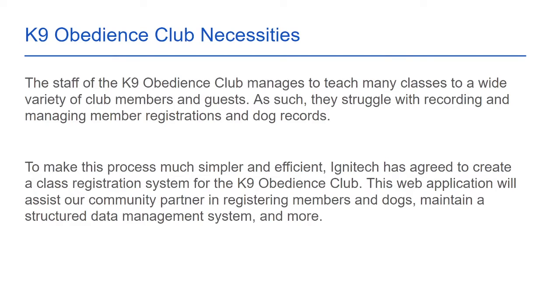The K-9 Obedience Club manages to teach many classes to a wide variety of club members as stated earlier, and as such they struggle with recording and managing all of this information. So in order to make this process a lot simpler and more efficient, Ignitech has agreed to create a class registration system for the K-9 Obedience Club. This project will consist of a web application that will assist our community partner in registering members and dogs, maintain a structured data management system, and more.